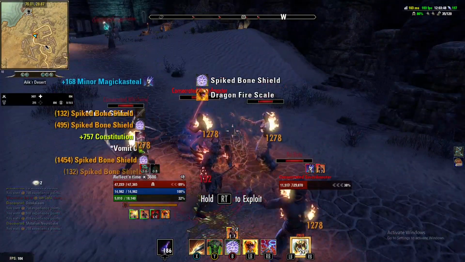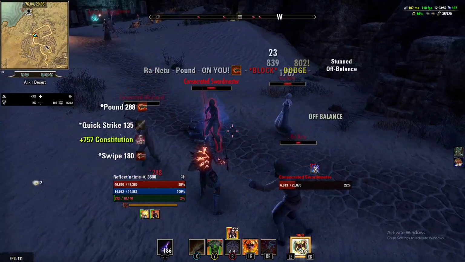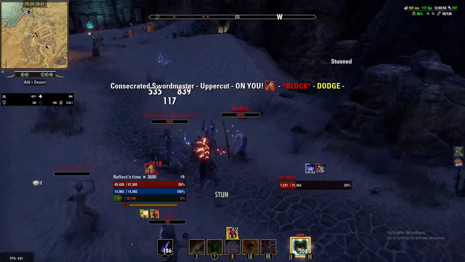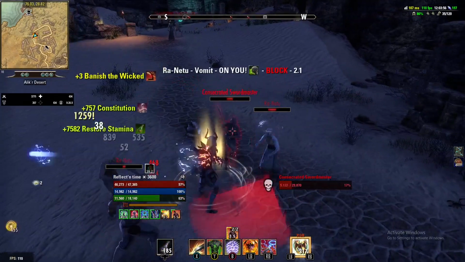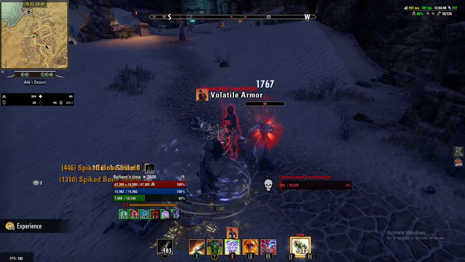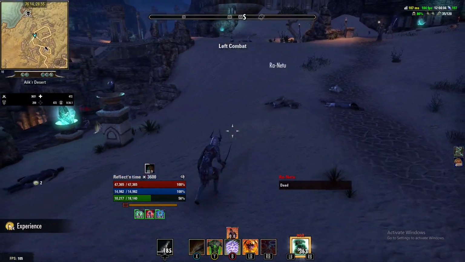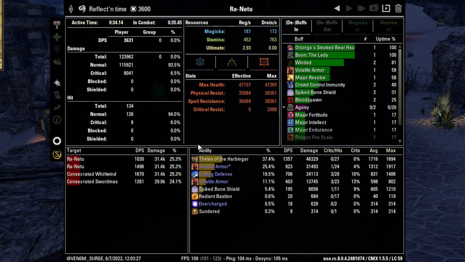Now we have two things that are based on when we block, so just from blocking here, we're doing quite a bit of damage. But as you see, we're out of stamina. I finally figured out how to get add-ons onto PTS, so this will help us show off how our DPS is and everything. So we can see here, Thews of Harbinger does do the most. Radiant Bastion barely did anything. It only did 700 damage, whereas Thews of Harbinger did almost 50,000 damage.